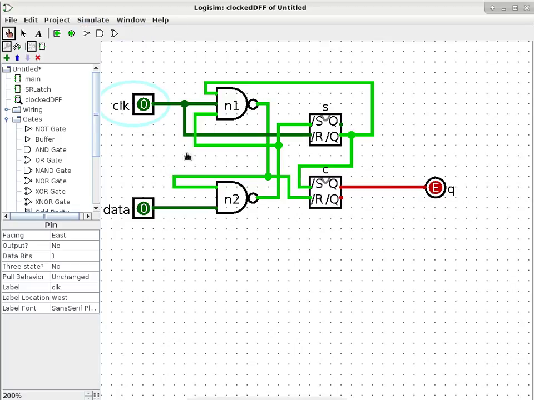Okay, there we go. So once again, forget about the E, the error coming out of the C SR latch, because when we turn on the simulation, the CSR latch did not really have a predefined current state. So when we ask the CSR latch to maintain its current state, it goes like, what current state are we talking about? And that's why we have this error pin here. So forget about that one. It's not that important.